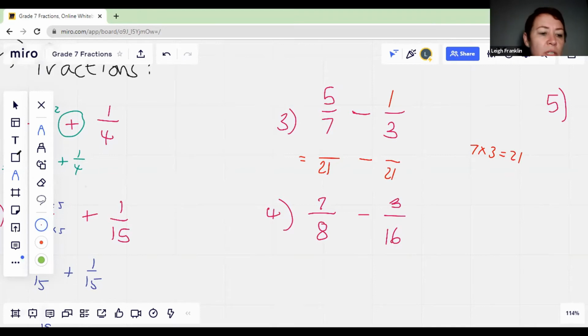Okay, so what am I going to multiply 7 by to get 21? I've got to multiply it by 3. 3, indeed, Theo. And Theo, when I multiply the bottom by 3, what do I have to do to the top? Multiply by 3 also. Indeed. Whatever I do to the denominator, I've got to do the same thing to the numerator. So if I make the denominator 3 times bigger, I've got to make the numerator 3 times bigger. Now that I'm multiplying 5 by 3, what number, Yandi, am I going to have in the numerator now?